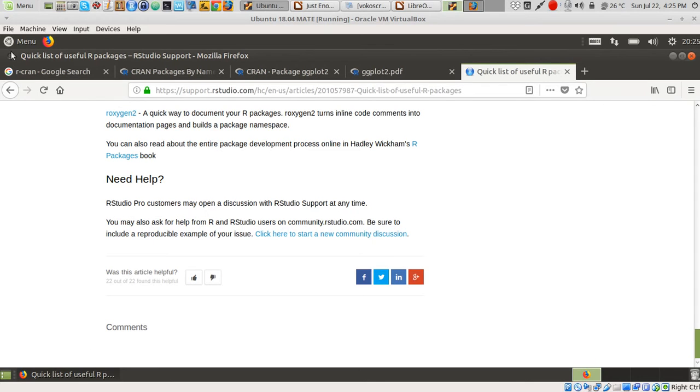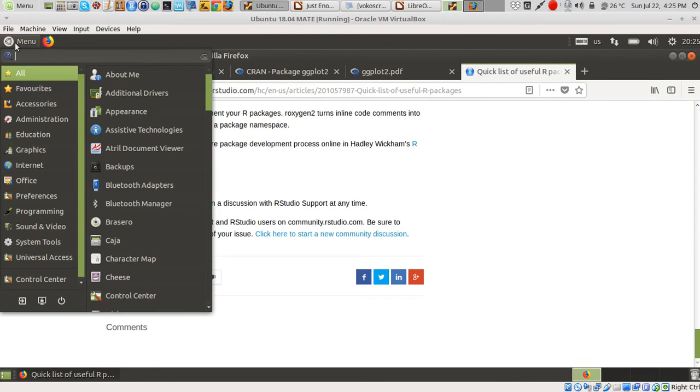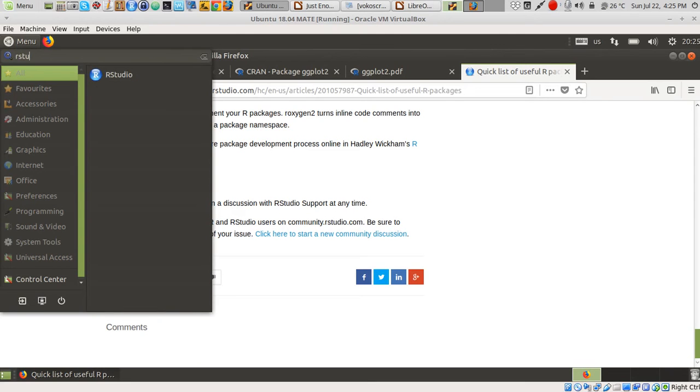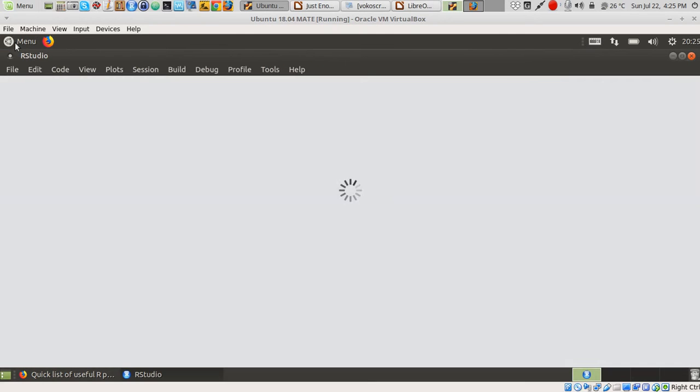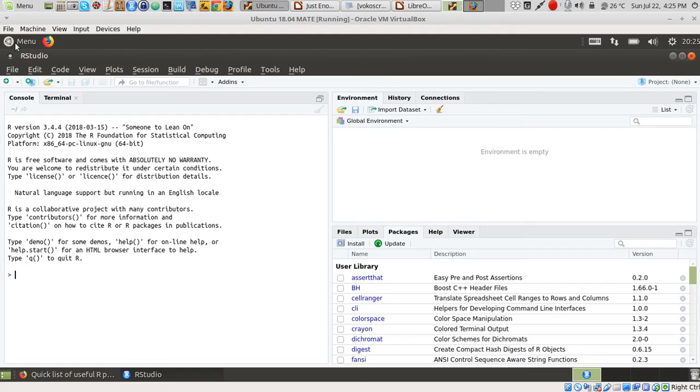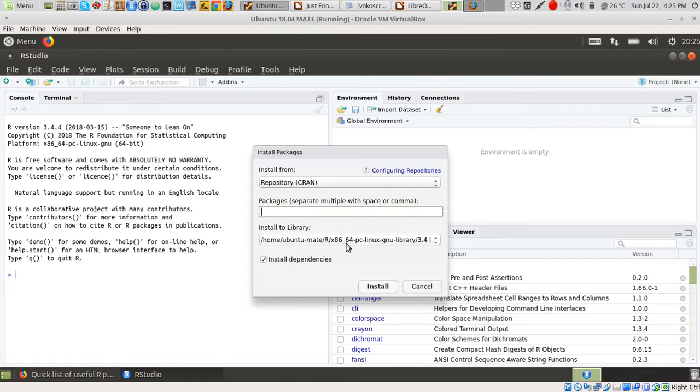So now let's go to our menu bar and open up RStudio, and we are going to install ggplot. Once you open up the window, you find on the bottom right-hand side Files, Plots, and Packages. We're simply going to hover over Install, press it, and type in ggplot.